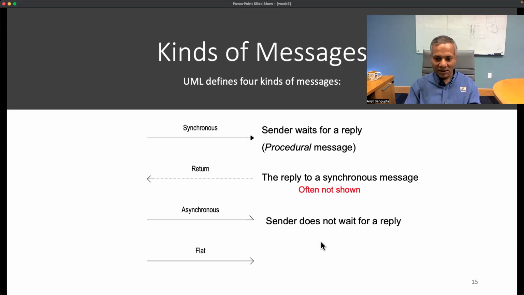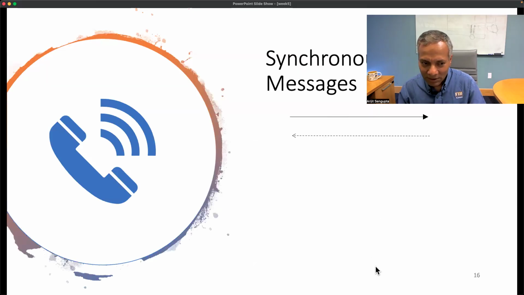An asynchronous message is where the sender is not waiting for a reply. It's basically a message that goes and you're just done. When something will happen eventually, but at least for now, I don't really need to worry about waiting for a reply. And flat messages are where the sender sends a message, as long as it's gone, good enough, we're never going to use the result. Maybe some sort of a logging message or something like that. It's not all that crucial for the system to function.